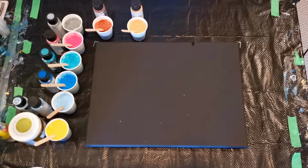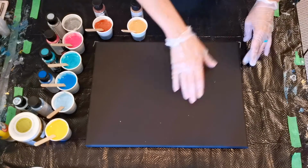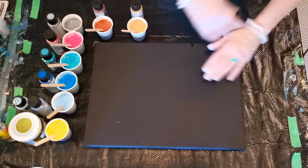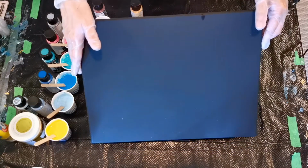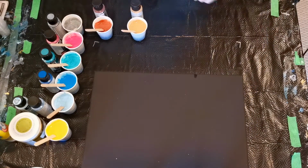Today I'm going to be doing a little straight pour, but I'm using a different pouring medium than I normally use. So let me tell you about what we have here. This is a 12 by 16 canvas, and some dried paint landed on it, so we'll clean that off before we use it, but it's a 12 by 16 black canvas.